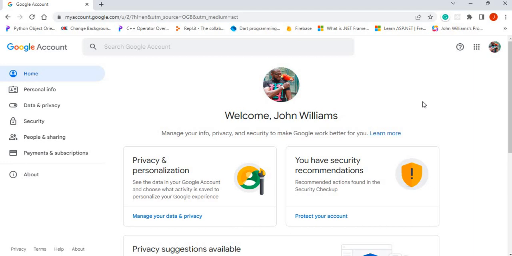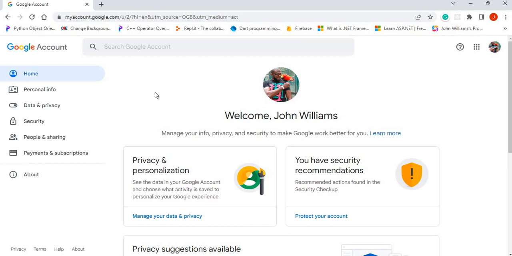All right, so I'm just going to go to manage your Google account. Right, so the thing about this is with the app password that I want to use, we must have two-factor or two-step verification enabled. All right. So basically, the app password gives us a 16-digit passcode that allows less secure apps or devices to access our Gmail account, right?